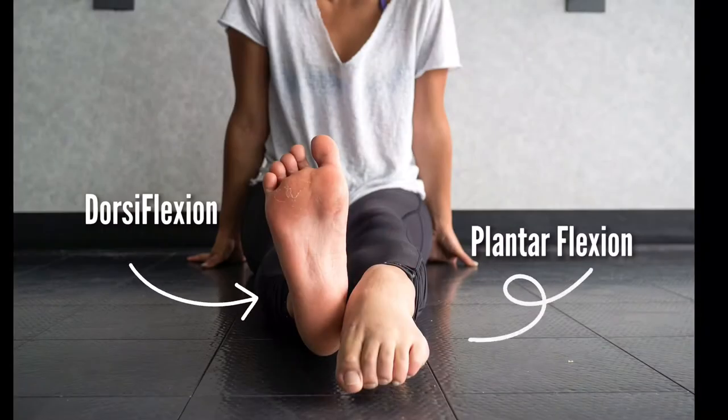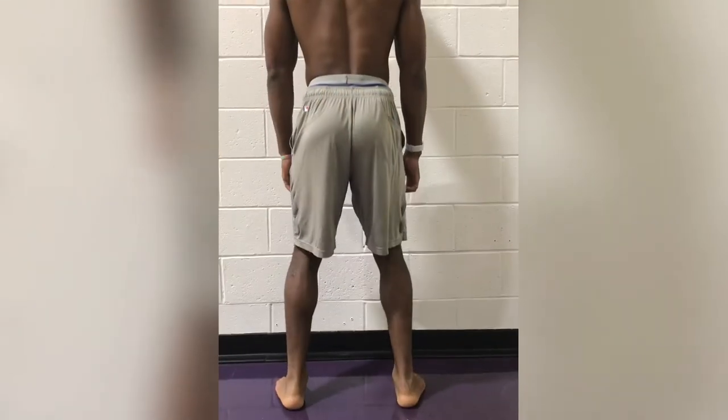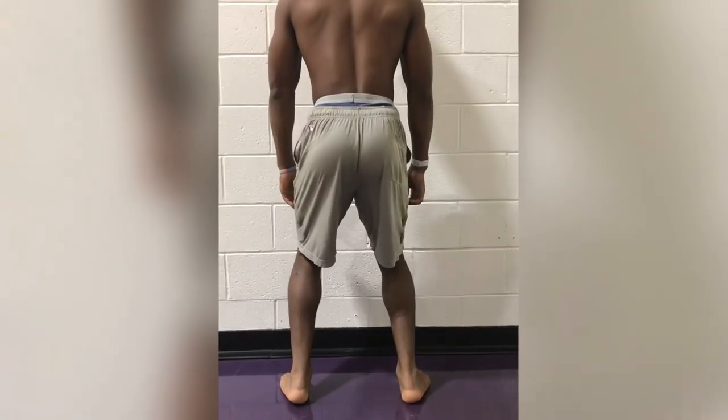How you take care of your feet tells me a lot about your health and athletic ability. I can get a pretty good idea of how many compensations you generate up the chain in your hips, spine, and especially your thoracic spine. When I performed assessments with NFL athletes, I would check their dorsiflexion and plantar flexion first. You'd be surprised how many lacked dorsiflexion and elasticity in their plantar fascia, which affected their push-off phase and therefore their quickness and power on the field.